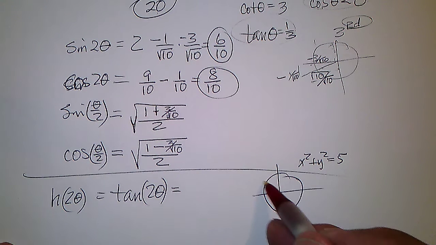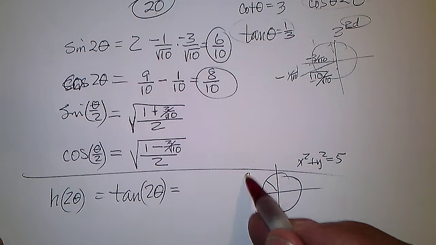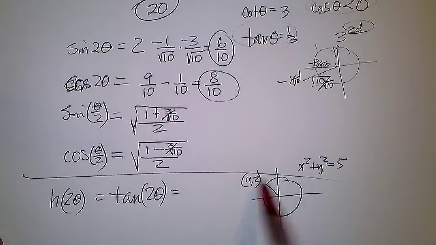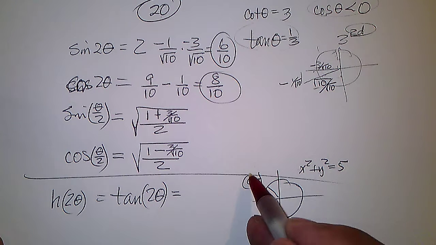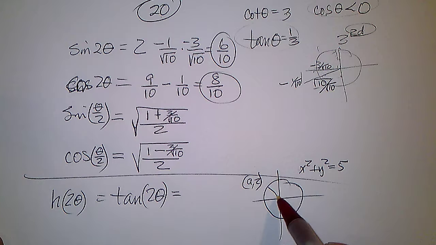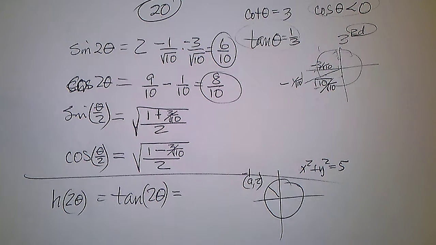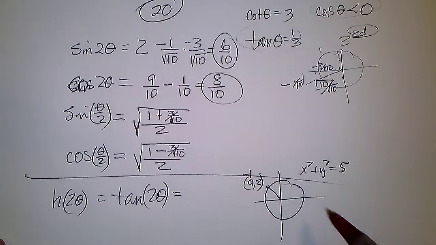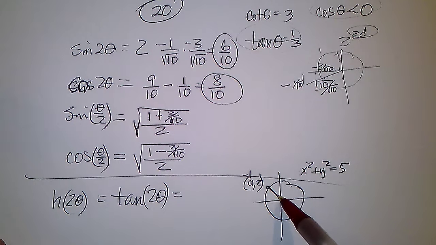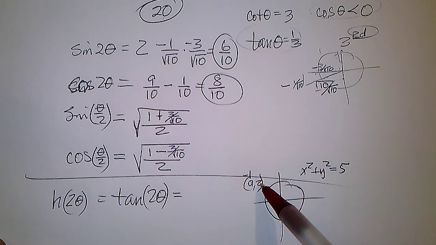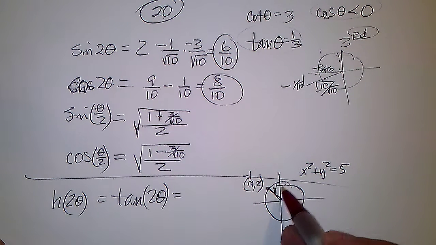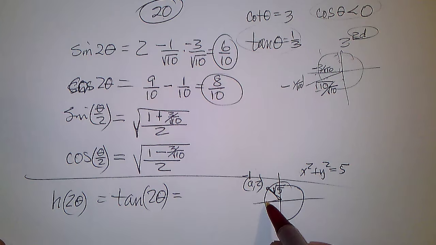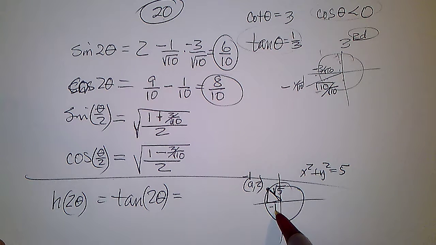And it's at y equals 2, so the y is 2. 2 squared is 4. 4 from 5 is 1, so x must be the square root of 1, and back here, so it's minus 1. That's the point here. So the hypotenuse would be 1 squared plus 2 squared, which is 5, square root of 5. This is minus 1 and up 2.